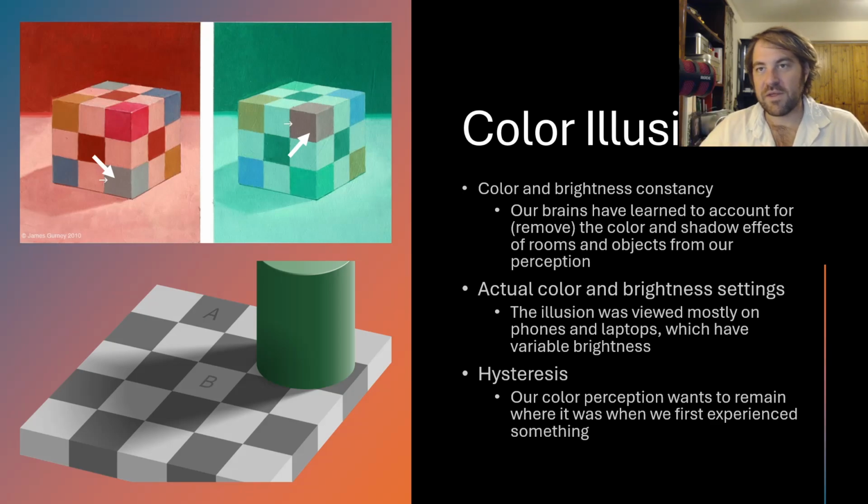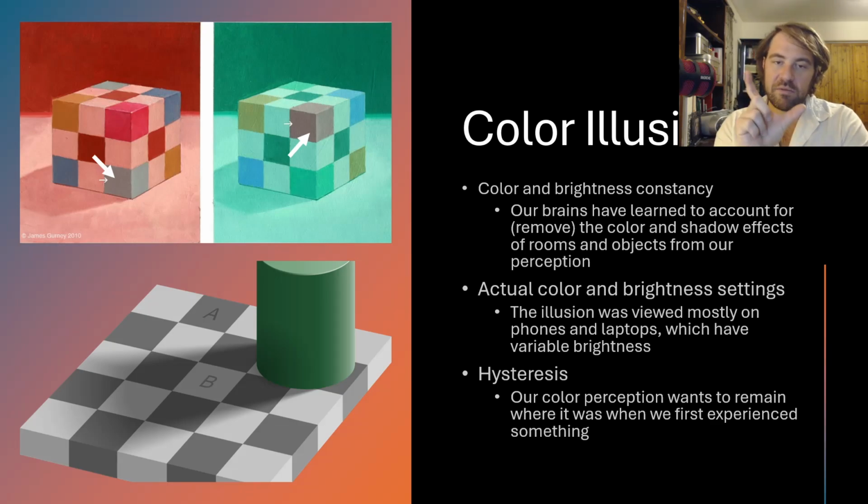It's just an illusion designed to trick us, based on things that we actually do that are functional to move through life. Things don't change color when they go into a different lighting situation. My shirt doesn't become a different color when I have an LED bulb instead of a 60-watt filament bulb. It's the same color shirt, but the light that reflects off of it is different. So that's color constancy.